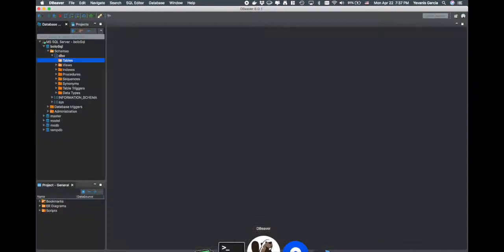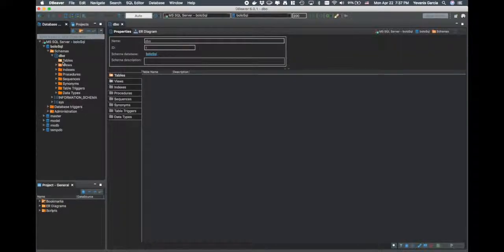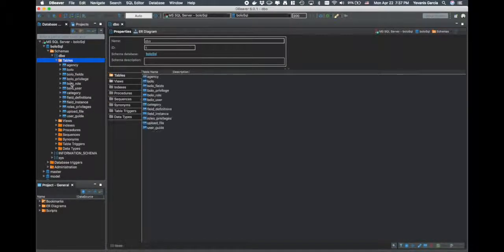Let's go back and check the tables here. So you see that you have agency, Bolo, so you have all the models for this product.